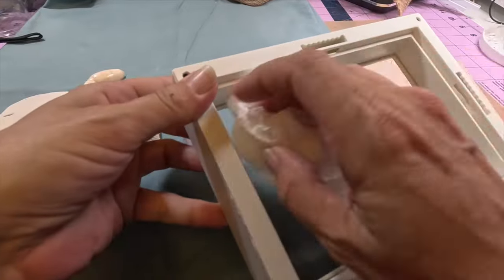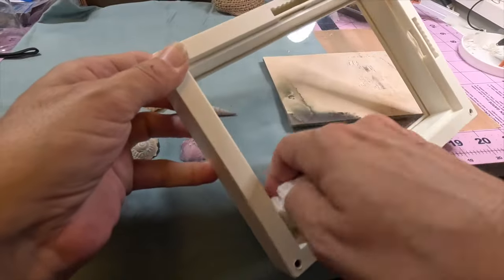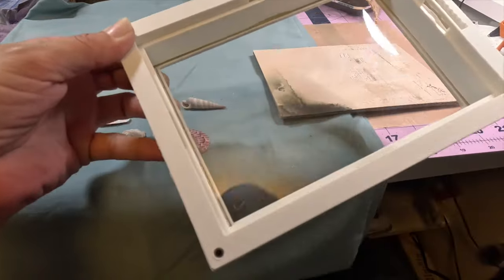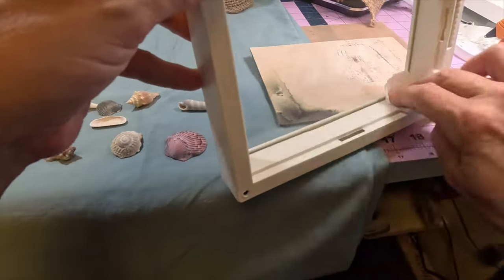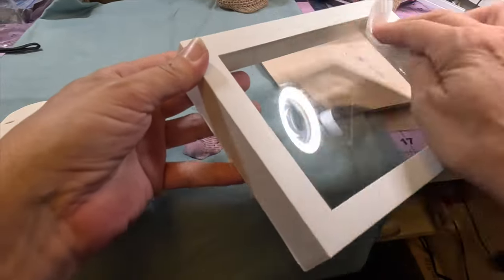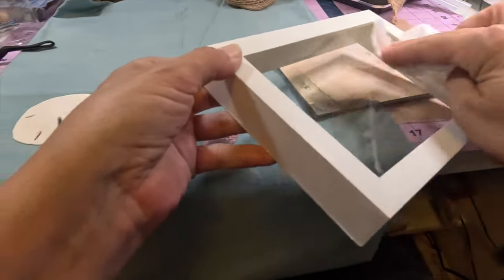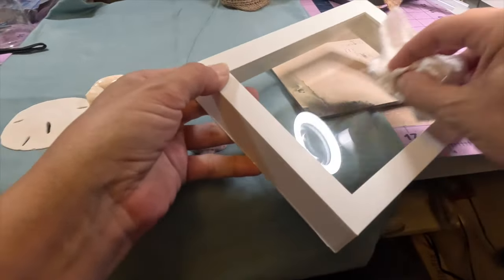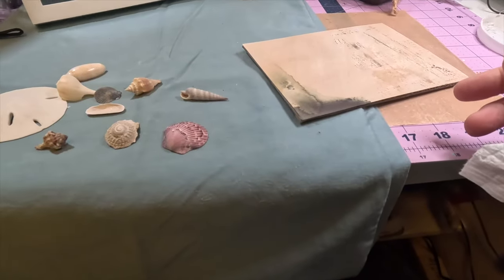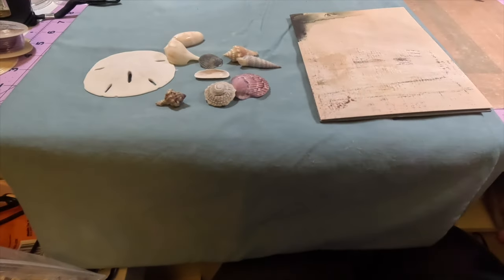Oh, I've just got a little bit of alcohol on here. I'm going to just clean this off really quickly. Usually when you bring them home from the craft store, they've got kind of like a warehouse dust or something like that on them. So it's always a good idea to go around and wipe them out. Wipe the front, wipe the inside. All right, there we go.